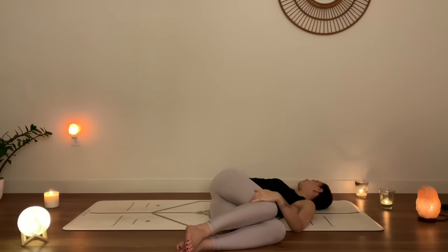Relax the shoulders into the ground, keeping the eyes closed. Find that deep, soothing breath and send it down into the lower back and the legs, allowing the twist to release any tension.